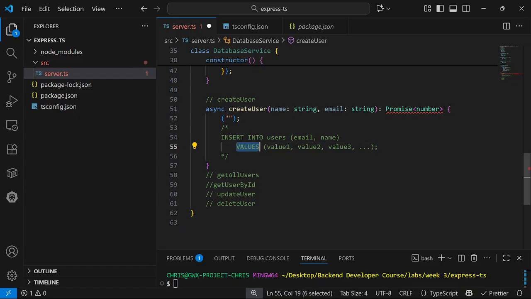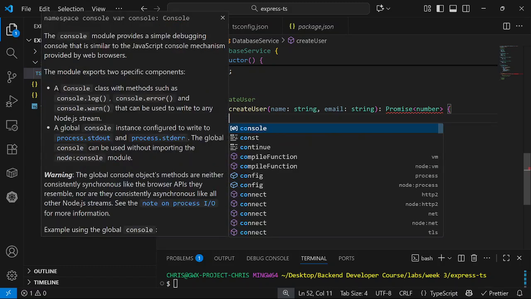VALUES is telling MySQL that these are the values I want to put. Then I'll put the email value here, and the name value. Let me remove these other extra things. So this is the proper query that you use to insert, create, put data into your MySQL database. So that being said, let me put it inside.